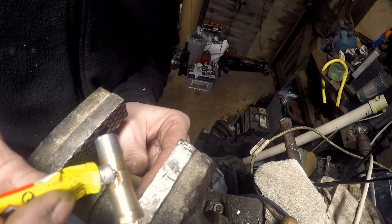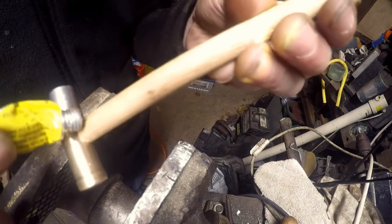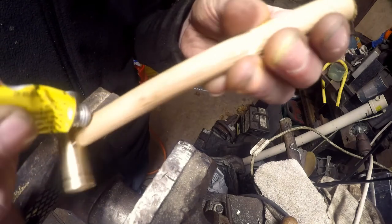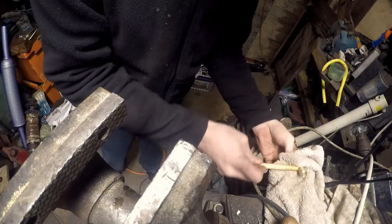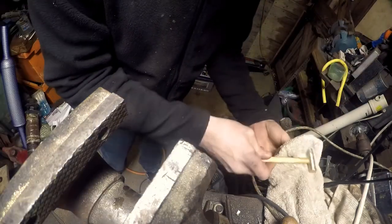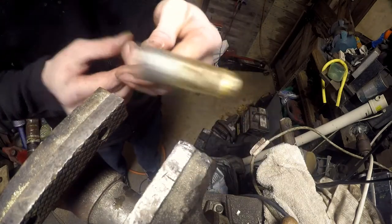Just going to super glue into the end of here. Put some on the other end as well, just to help hold the thing together. Good saturating. What a mess. Wipe it off the metal and the worst parts there. All super glued. Just got to wait for it to go hard.